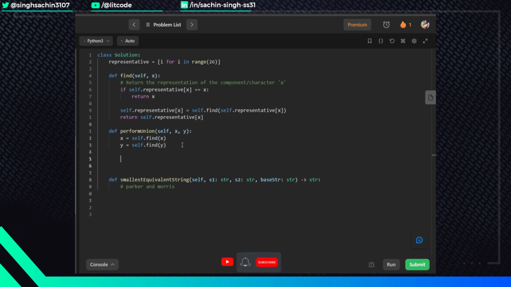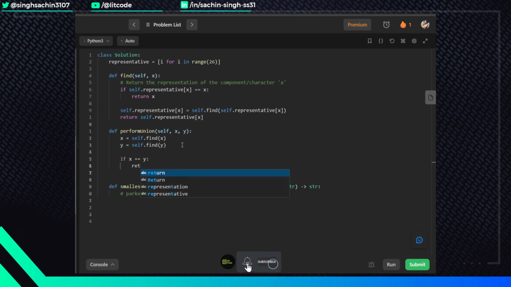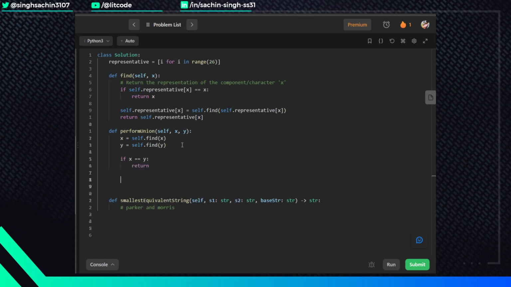First check I want to do is if both x and y belong to the same group, or if both are the same, then we need not do anything. Otherwise, whatever is smallest, either x or y, I want to update the representation of that character into this array which we have prepared.